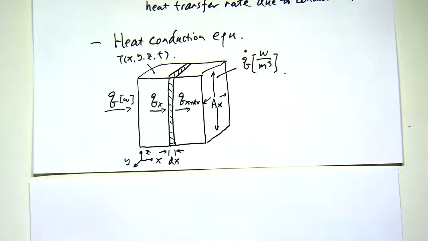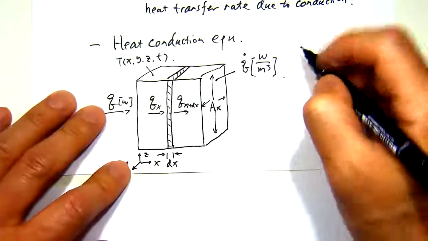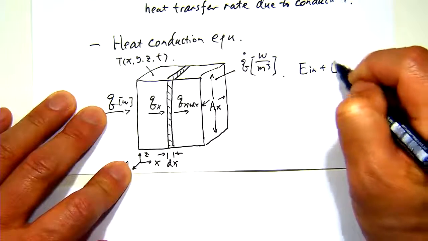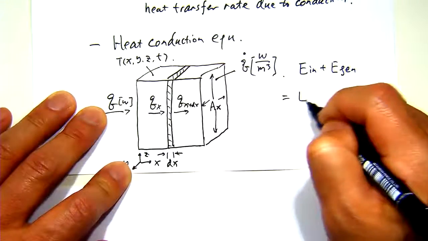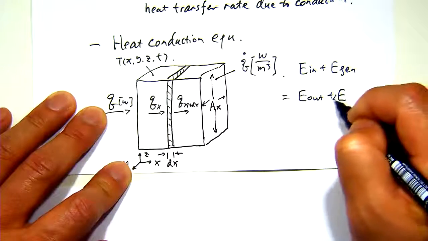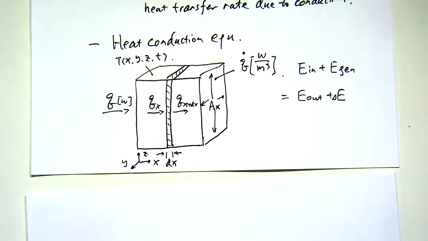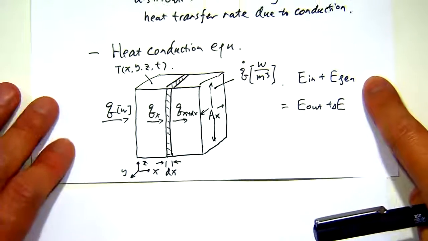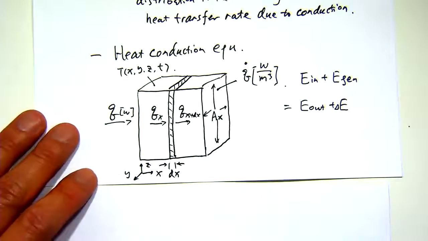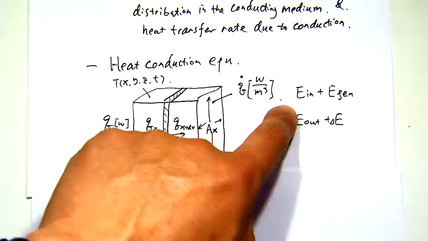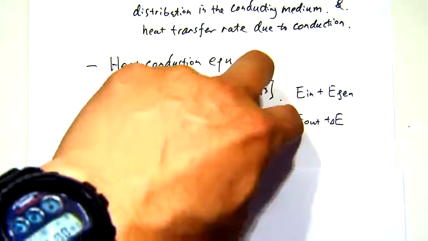And energy balance, we said we're not necessarily using the first law. The first law is something derived based on the heat engine, but we apply the general balance equation, which is in plus the generation equals out plus change, the storage or the change of the system. So that's the most general conservation equation. Here we apply it to energy. It can be applied to mass, momentum, or species.